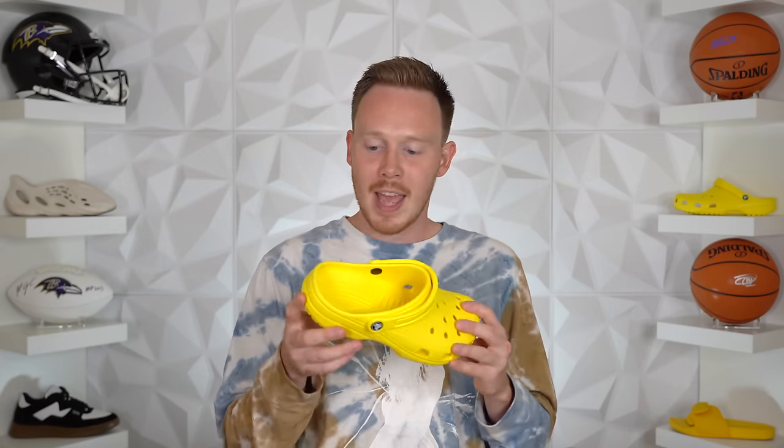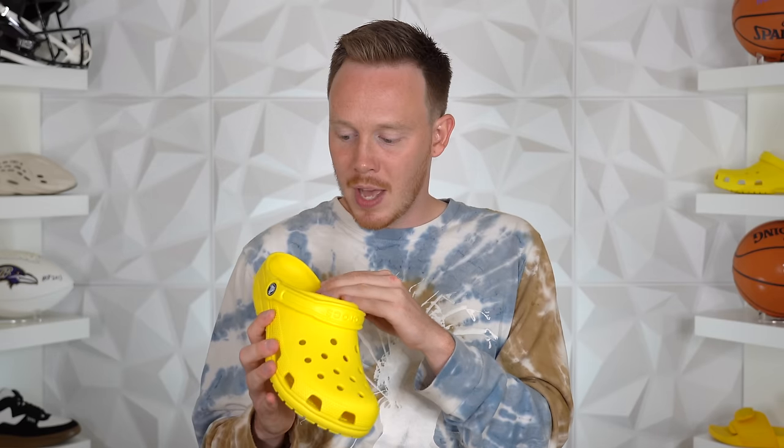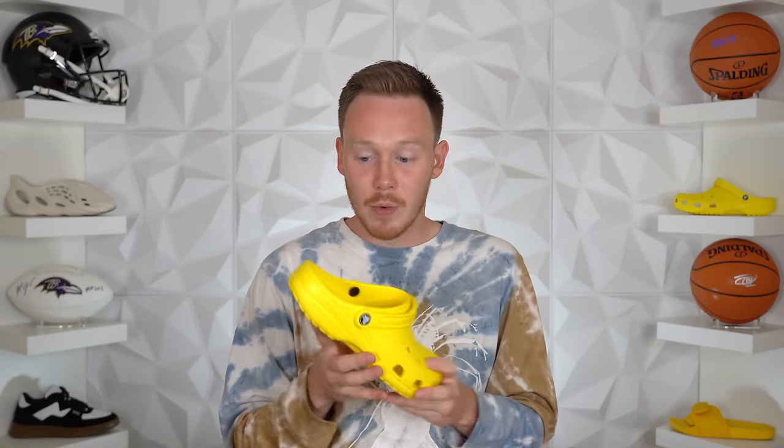Now let's talk about comfort, and the results might actually surprise you. The Crocs Classic Clog is definitely a comfortable shoe. It's made up of Crosslight foam and is a one-piece construction, so there's nothing that can really rub against your feet. On the bottom of the footbed, you've also got these massaging dimples which massage the bottom of your feet for the first 10 to 15 minutes. The foam is relatively soft, though denser than I'd like, which probably makes it more durable. Comfort-wise, the Crocs Classic Clog is decent — definitely a shoe you can wear all day.